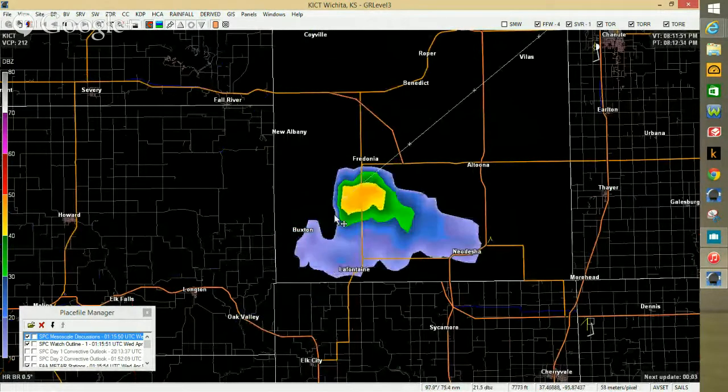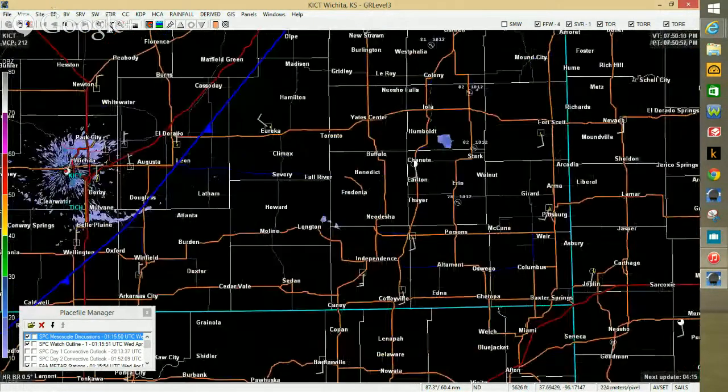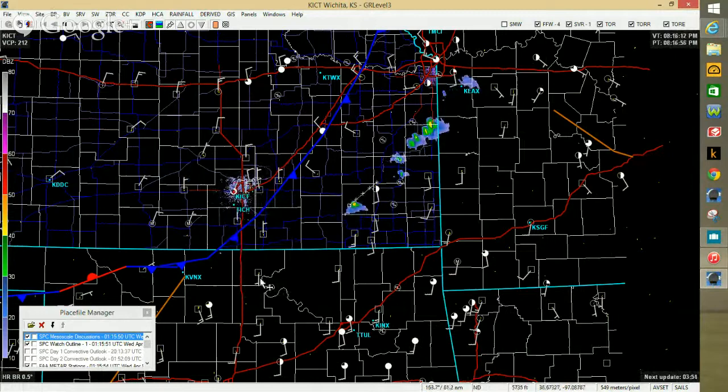Definitely growing in size and heading off pretty quickly to the northeast. We'll take it back out and show you there's a pseudo line here that's starting to develop from just east of Kansas City, south of the metro area, down to Fredonia, and this cold front runs all the way over to Anthony. We had a weather watcher down in Blackwell, Oklahoma, report to us that they could tell cumulus clouds were forming just south of the Oklahoma border. And again, you can see this line right here on the Wichita radar. That's the actual cold front itself. This line just depicts about where it is.